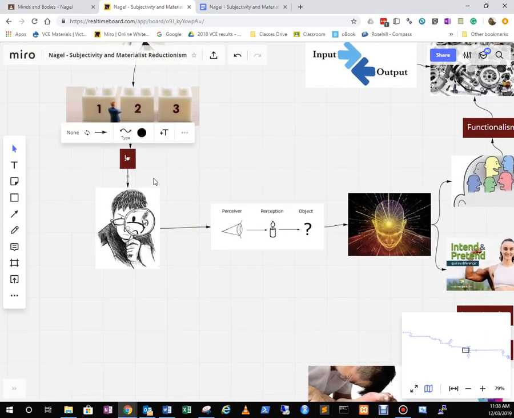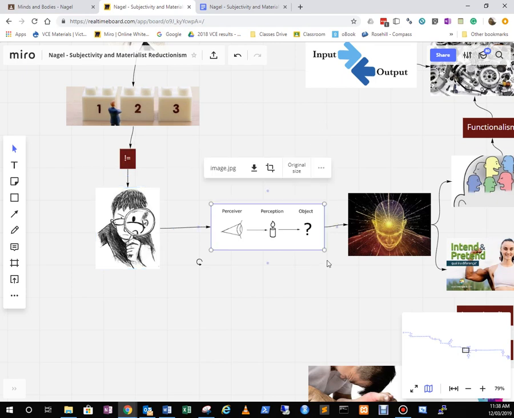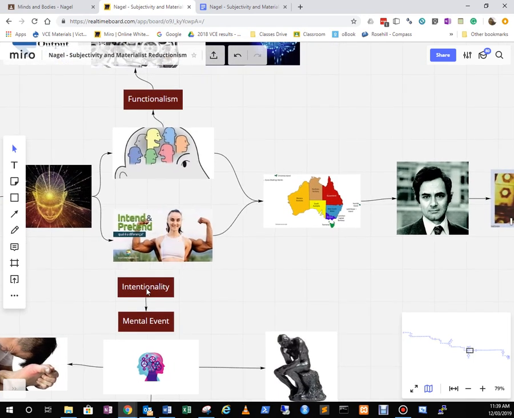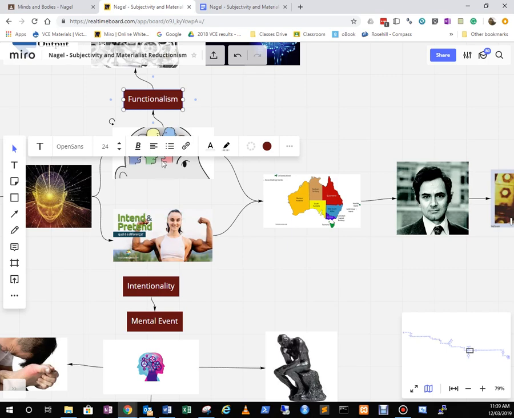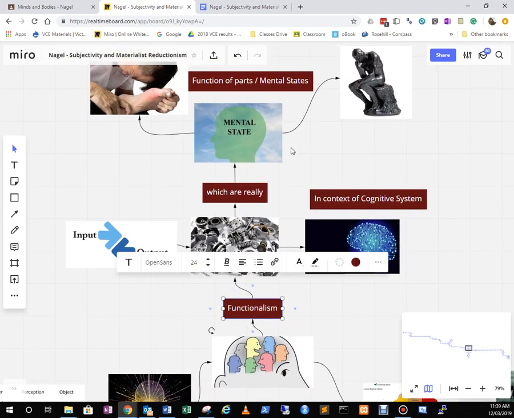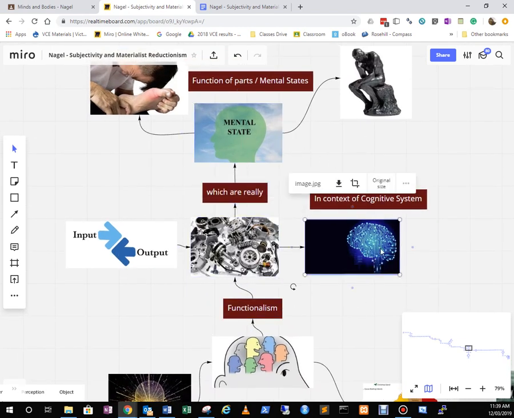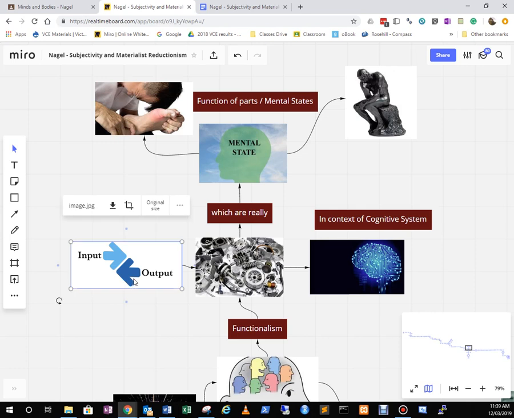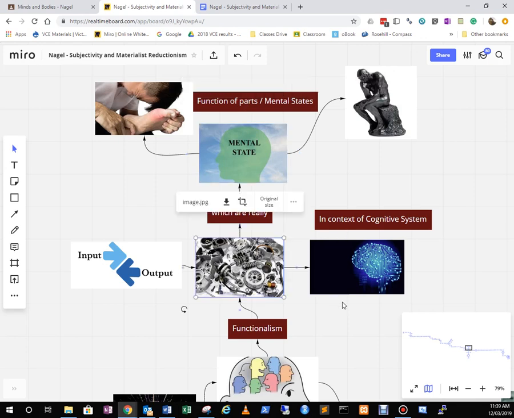Secondly, he argues that when we analyze consciousness, the subjective nature of consciousness can't really be explained by two theories that are very important. The first one is functionalism, which is very compatible with materialism and materialist reductionism. Functionalism is basically an argument that mental states are like parts of an overall cognitive system. You have inputs into the system and outputs that come out of the system. But mental states such as thoughts and feelings and desires are all parts of this overall system designed to produce something, an output, after receiving certain inputs. So mental states have functions just like parts have functions.